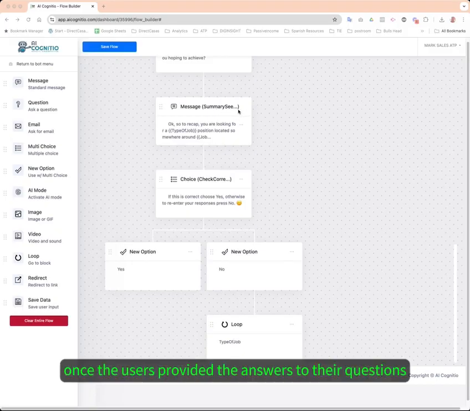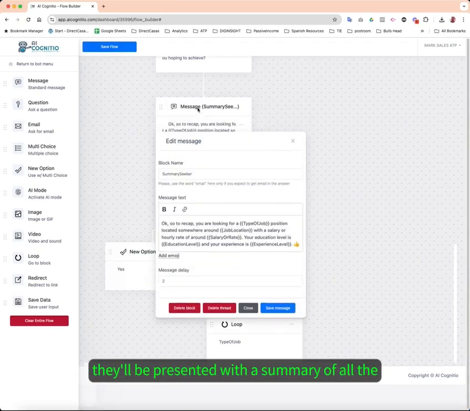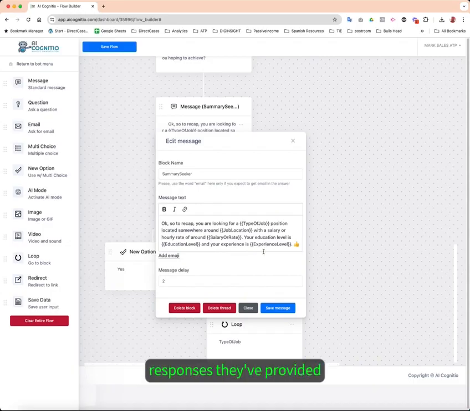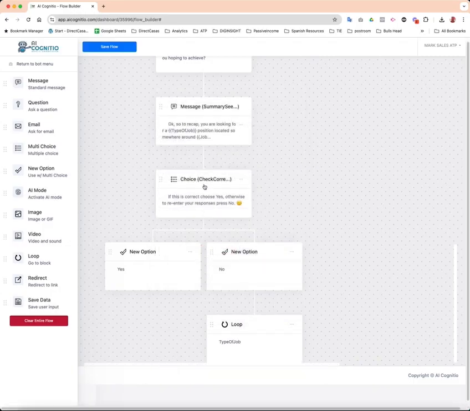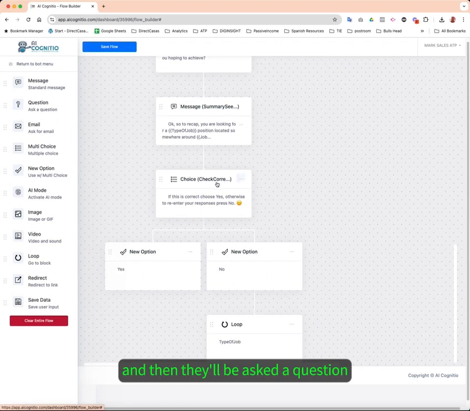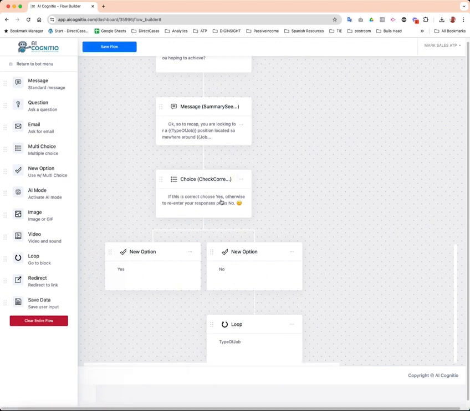Right, so once the user has provided the answers to their questions, they'll be presented with a summary of all the responses they've provided, and then they'll be asked a question that has a yes or no answer to confirm if that's correct.